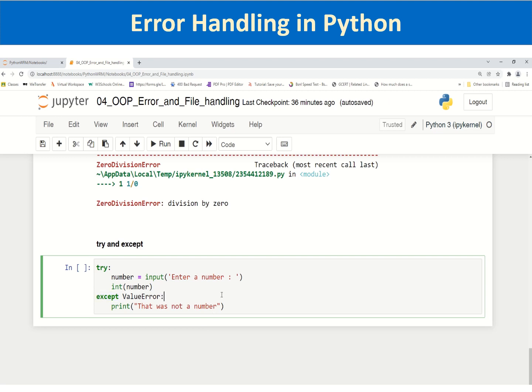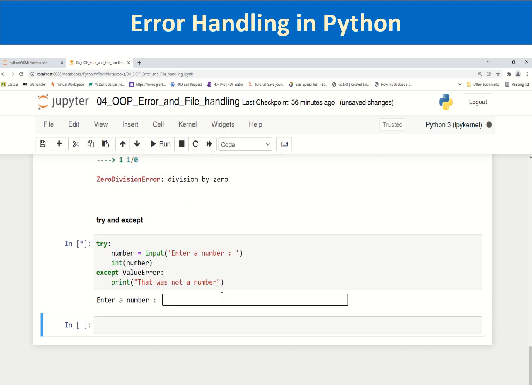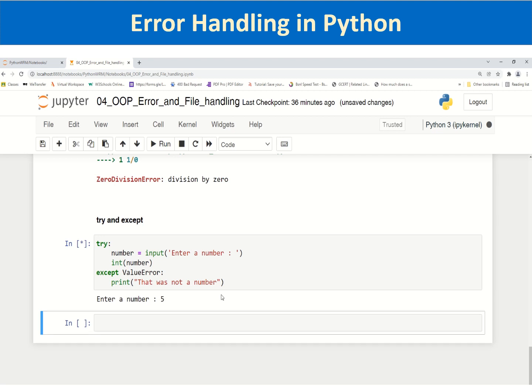Let us execute it. It is asking the user to enter a number. Now I will enter any integer. If I am passing 5, because it is a number, no exception will be raised and the except block will not be executed.